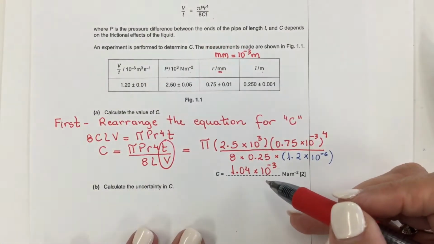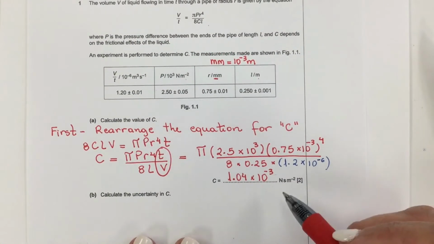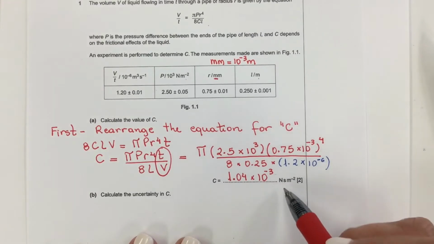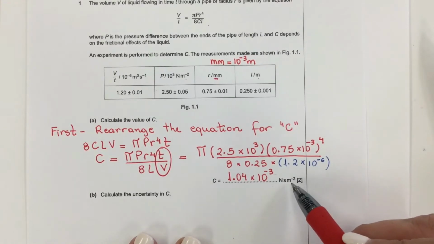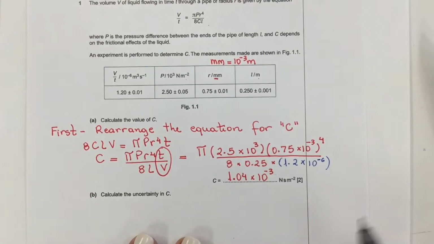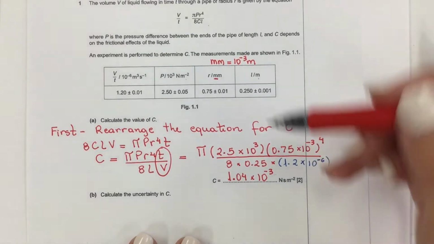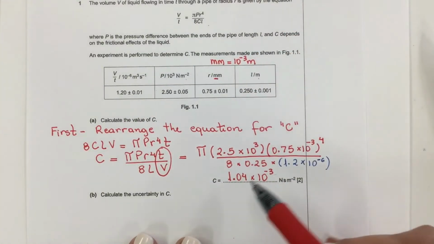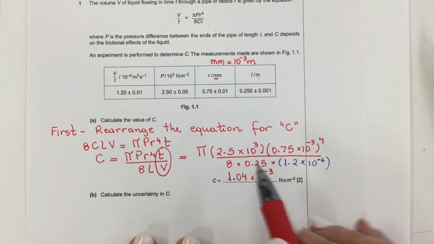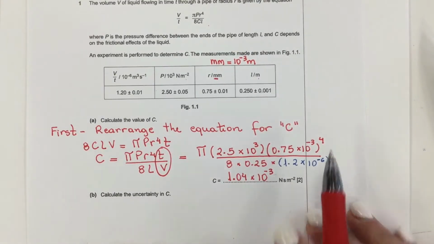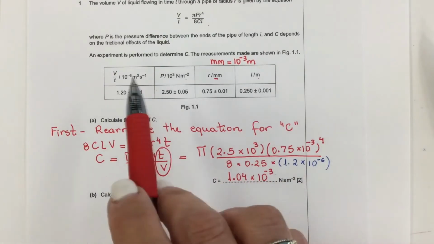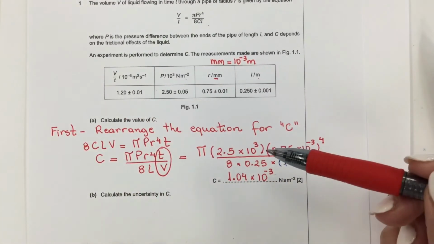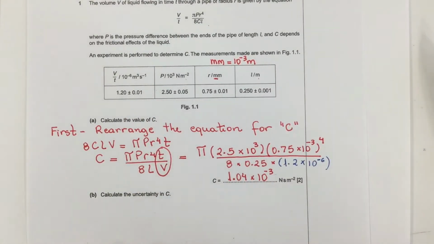About the unit, my recommendation is just to check if you have everything in place. In this case, meter and kilograms, those are things that we need to pay attention to. Because this was in millimeter, we need to convert to meter, so we are covered with all this. So you can check the units, but as long as you do your conversion right here on the table before you actually do your computation, it should be fine.